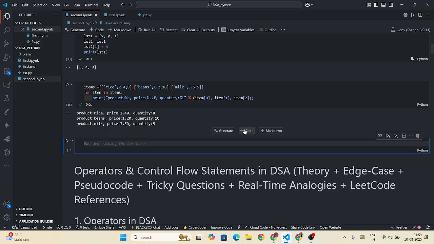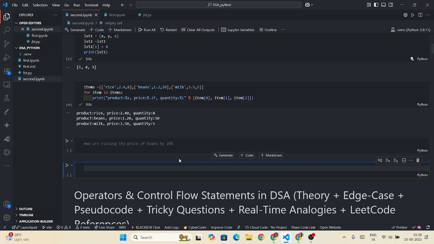Let's say beans, by 20%. So what would be your approach? Write down your answer in the comment section, and I'll check it.